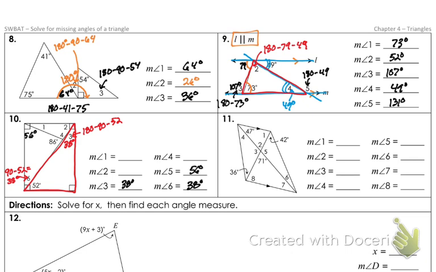Now someone besides Austin, because it's the exact same idea he used: how do I get angle 1 now? Yeah, Alan. 90 minus 56. Perfect, because we know the whole thing's 90 and part of it is 56. So 90 minus 56 is 34 degrees. So this is going to be 34 degrees for angle 1.